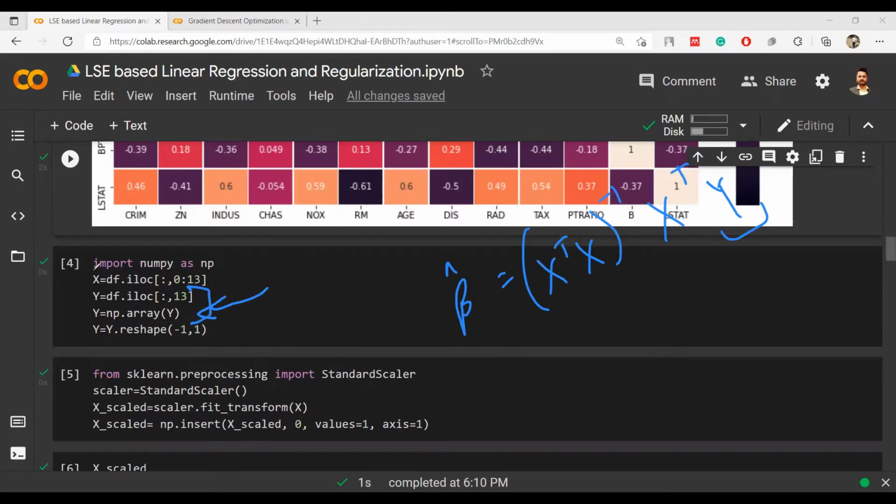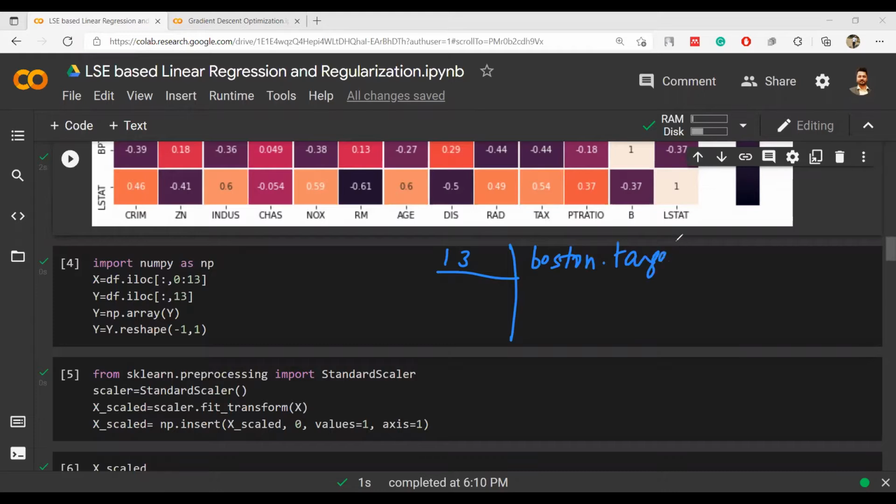We have the x. We are doing something for x here at this point, and you have to play with x and y. So this partitioning is very important, right? And for that, because we had a total of 14 columns, the first 13 columns were the independent variables, and the 14th column was the target that we took, Boston.target, that gave us the target value, and we filled this 14th column also. So this is my y, all the first 13 columns are my x, right?